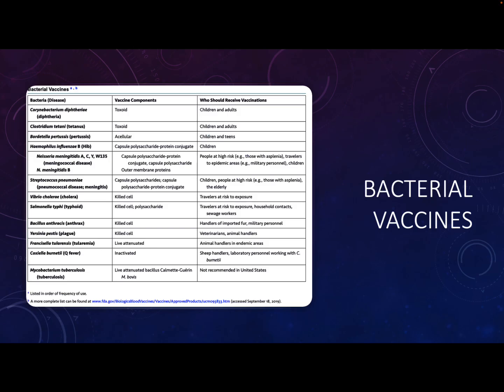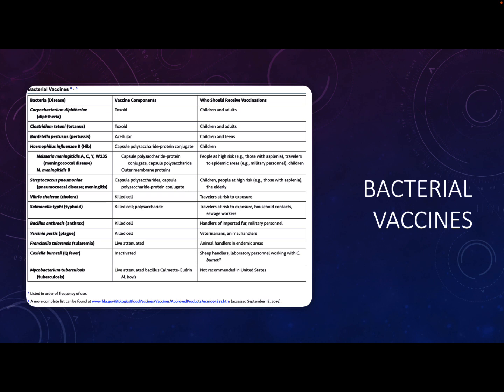So these are some of the available bacterial vaccines. And again, when we talk about these different infections, we'll talk about the vaccines. Not all of them are commonly given. At the top, the first 5 or 6, 1, 2, 3, 4, 5. I can't count. 6. The first 6 are commonly given vaccines in the United States.